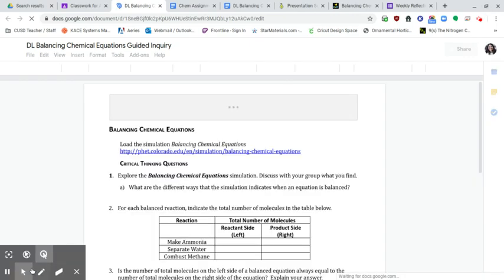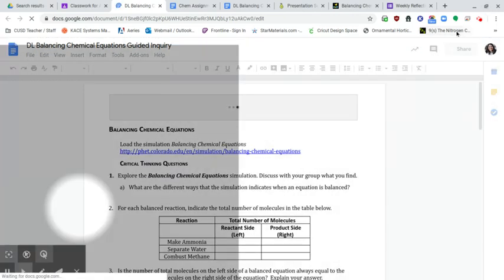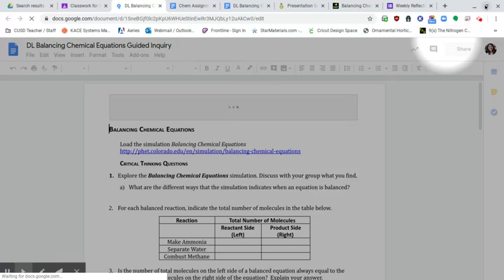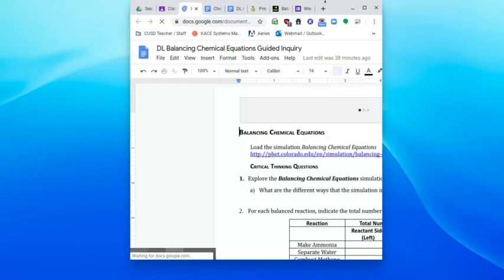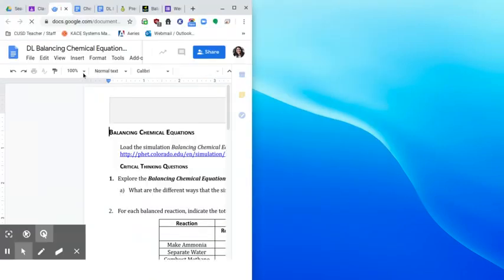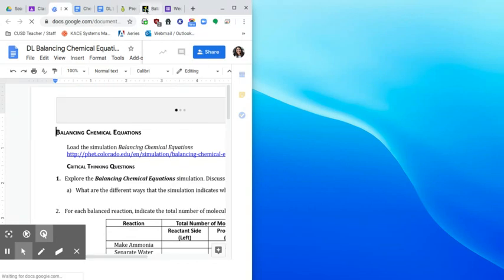What I mean by that is if you are in this top right-hand corner, I'll go ahead and highlight it so you can see. If you're in this top right-hand corner just up here, it has the option to minimize your screen. So if you minimize your screen, you have the option to drag it to one side so that you can see more than one tab at a time.